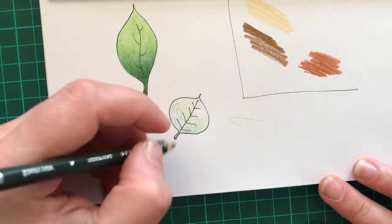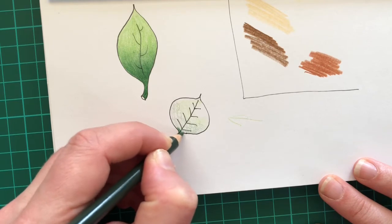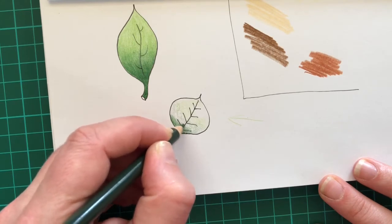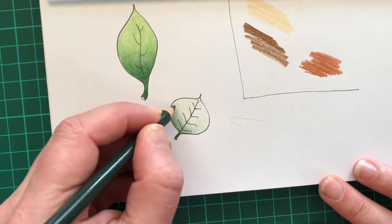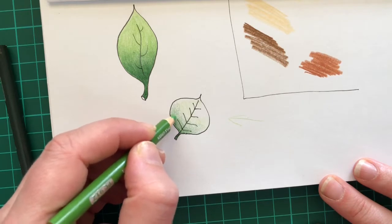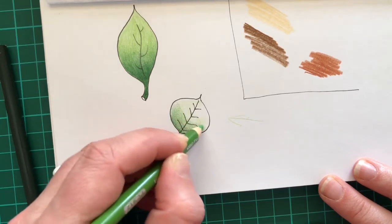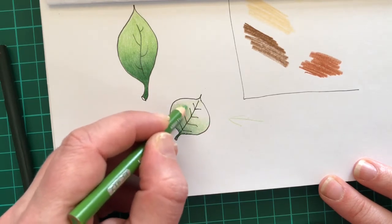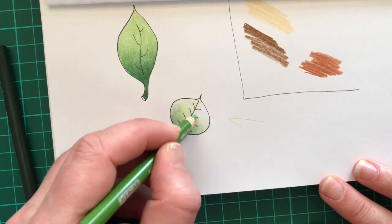Now I'm just going to do exactly as I did before with the other one. Nice and hard pressure down here, because that's where their little stalk is. And then I'm going to start working on here, and just a medium pressure, and getting lighter as I head towards my paler area that I've mapped out. Nice and gentle. Now here I am in that transitional area with the lighter green. Just working that in. Again, very, very steady hand, medium pressure. And as I get towards the white area, I'm really letting up on the pencil. Like, I'm back to hardly touching the paper.